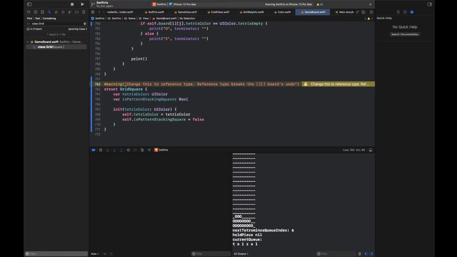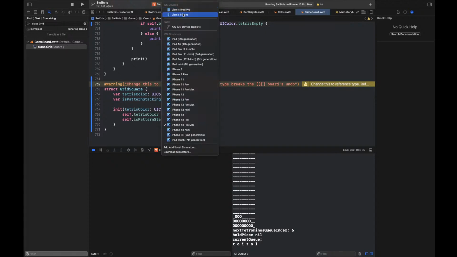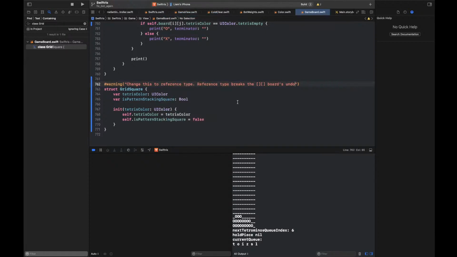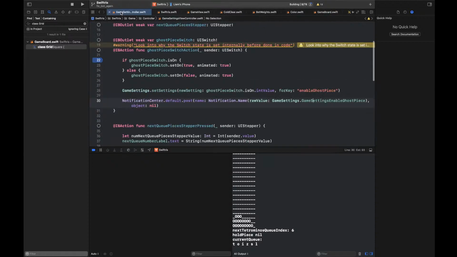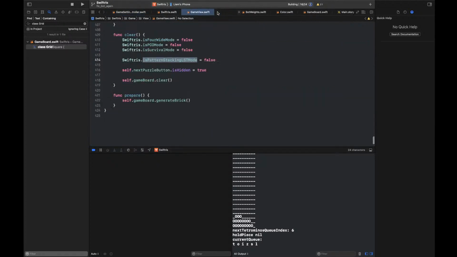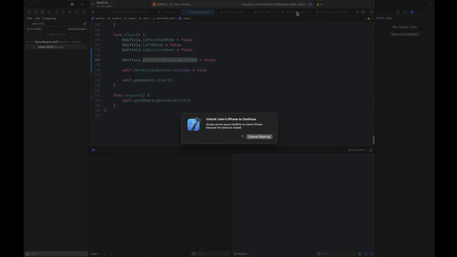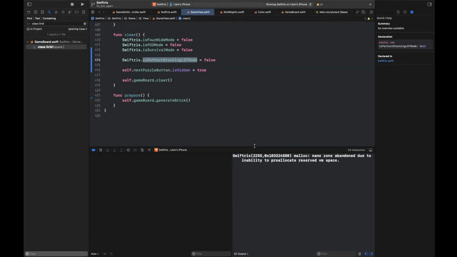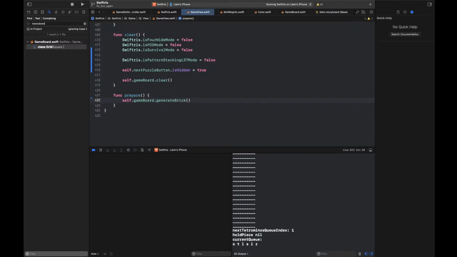Oh yeah, what's the next thing to fix? I have to fix the translation. Translate down.